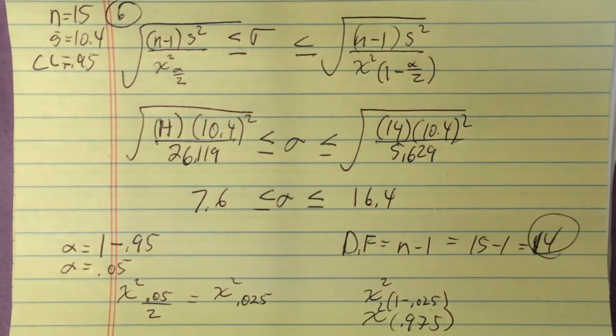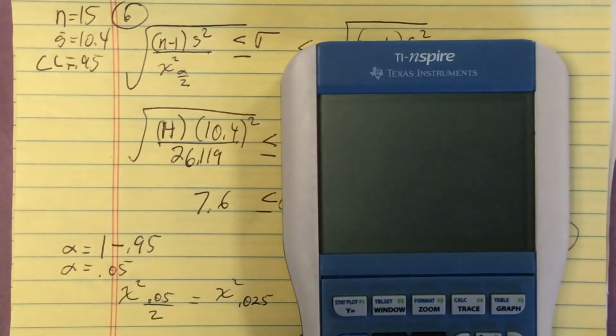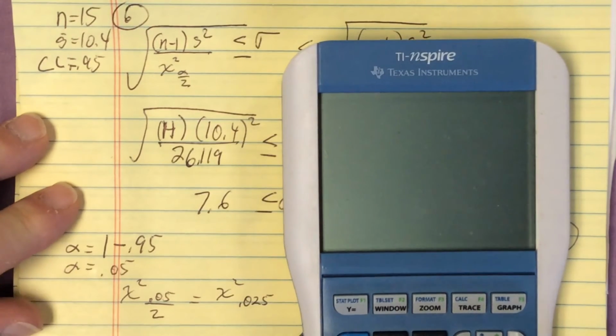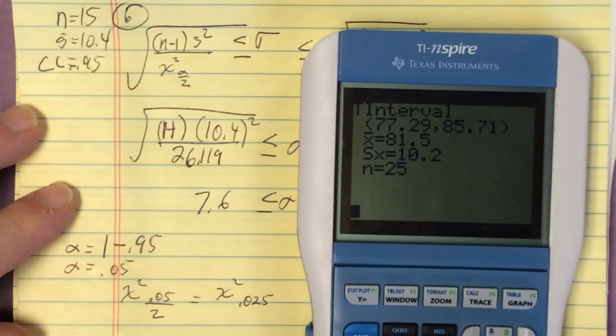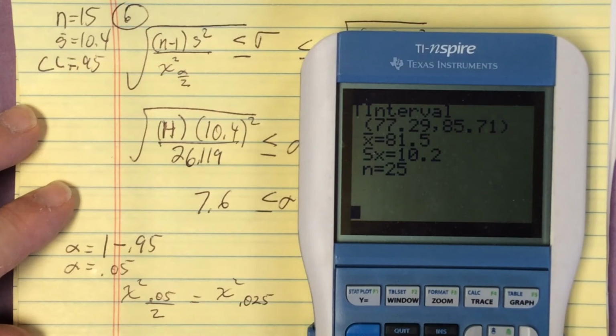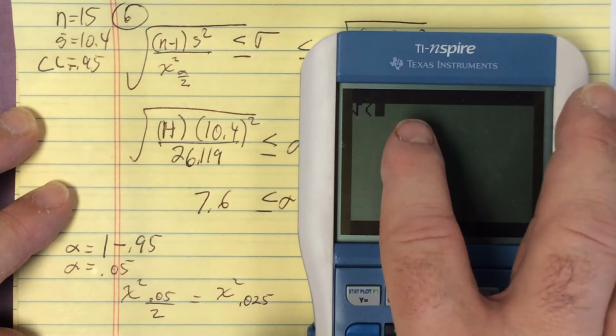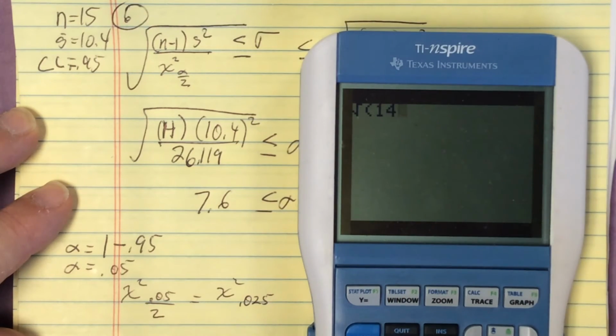All right. So how would I put this into the calculator? Let me show that here. So I'm just going to show you the first example because the second one's going to look pretty similar. And that's my warning to know that I'm going to stop the video once I'm done showing this question. So I'm going to produce part 2 later. So I'm going to type in, when I do this now, I'm going to type in a radical. And notice here is parentheses. Okay, so it'll be 14 times 10.4 squared.